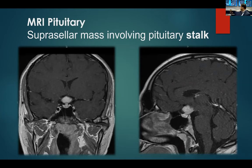Thank you. Presenting these really difficult cases, this is how we all learn, so thank you for that. And just on a more low-level thing, I wonder if we think the formal water deprivation test was necessary, given what you knew about the patient in terms of the history and the imaging, whether you could have made a presumptive diagnosis of DI. I think just for confirmation, because obviously we didn't know what we were dealing with. We had the MRI scan show the lesion, but we went for confirmation and did the water deprivation test. Otherwise, if a patient was not suitable, or during COVID time, when we couldn't do water deprivation tests, you could have started him on empirical treatment with desmopressin.